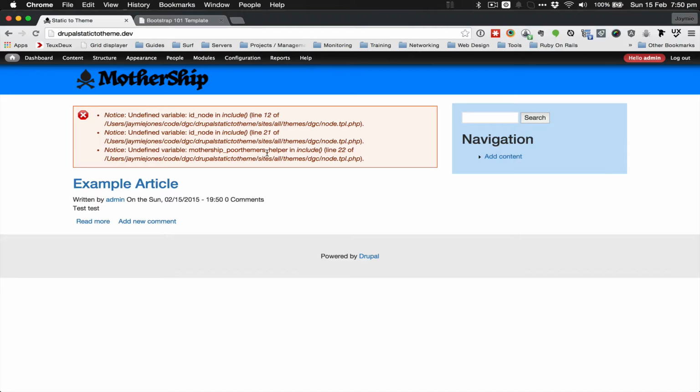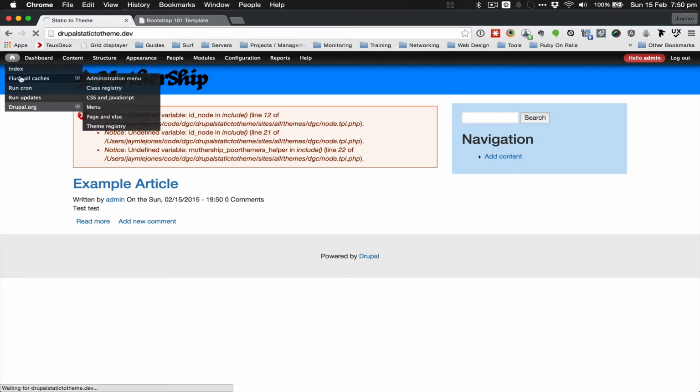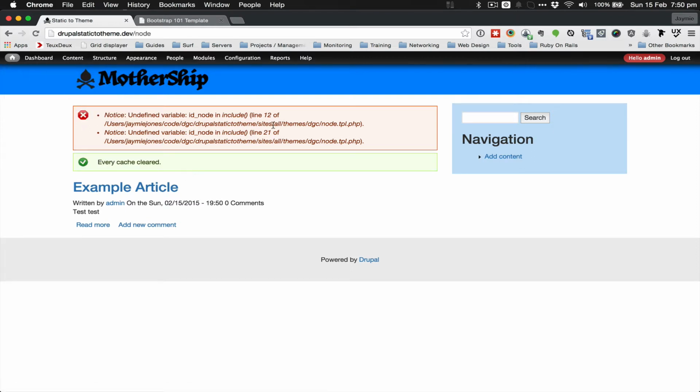Let's just remove that. Refresh. Still the issues, of course. Flush our caches, seeing as we've updated that template file. Slowly you can see we're getting rid of those errors. So you just rinse and repeat. But generally, if you are doing a base theme, then you won't have to worry about this. It's just because I want to get past that styling error fairly quickly. But that's essentially it. So placing it in is fairly simple, and it's just modifying your styles for later on. So if you need to change something for views or something like that, you can do that.